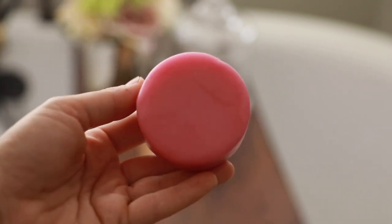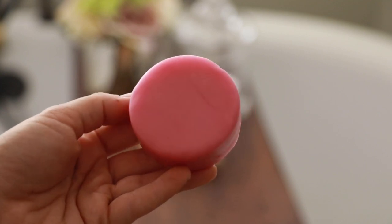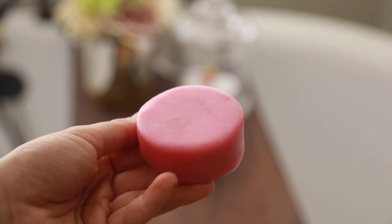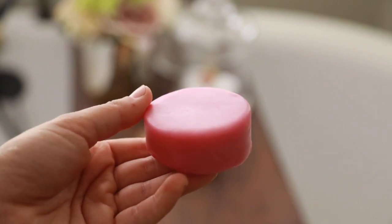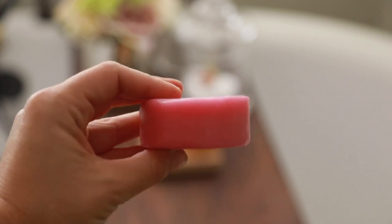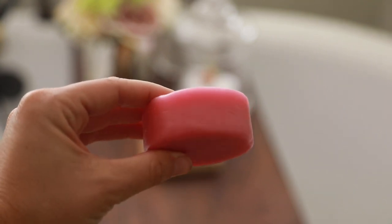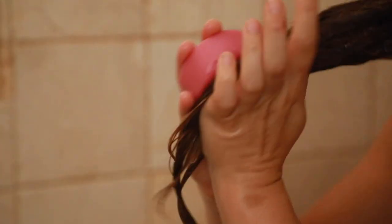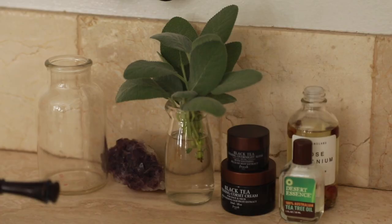So I decided to try shampoo and conditioner solids — bars just like a soap bar, one for shampoo and one for conditioner. I tried these by Earthlings and they work really great. I've been letting my hair air dry. They smell incredible — there's the citrus dream shampoo and the coconut vanilla conditioner. It takes a little getting used to since they can slide out of your hands and you need a little dish to store them. Depending on your hair type and texture it may not work for everyone, but so far these have been working great for me.